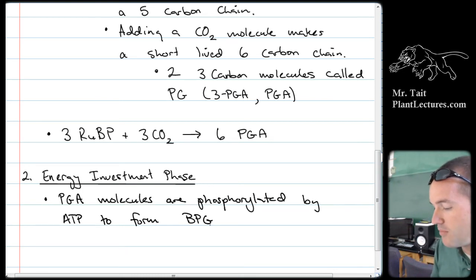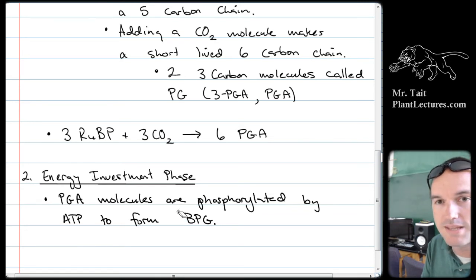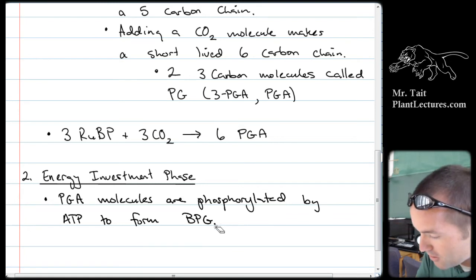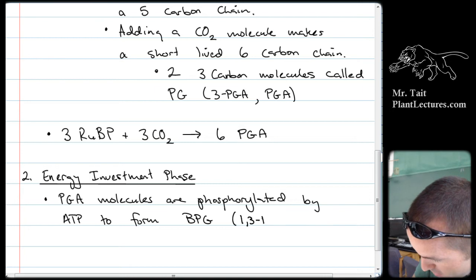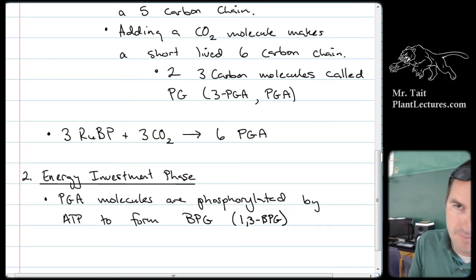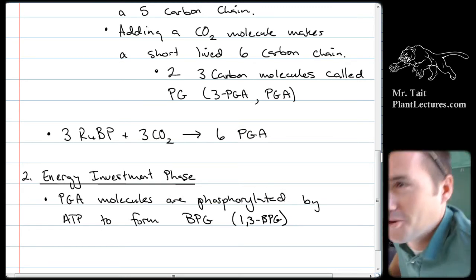Now it's not really super important that you understand that this is an intermediate molecule here, because it's not really going to come up in any test questions. But it is kind of neat to know that, because later on when we do cellular respiration, we'll see that cellular respiration is just the exact opposite process. Also, it's pretty easy to learn this because you start out with this molecule called PG, or sometimes called PGA. This is phosphoglyceric acid. And then we add another phosphate to it, and all it changes is the B in front means bis. Sometimes in organic chemistry they use the prefix bis instead of di, which just means 2. So this is bisphosphoglyceric acid. They just added another phosphate group onto it. Sometimes it's called 1,3-BPG, and in that case, they would just be saying there's a phosphate group on the 1 and a phosphate group on the 3rd carbon. This is just random stuff. You don't necessarily need to memorize any of that, but in case you're curious or you see it in the book, that's what it means.